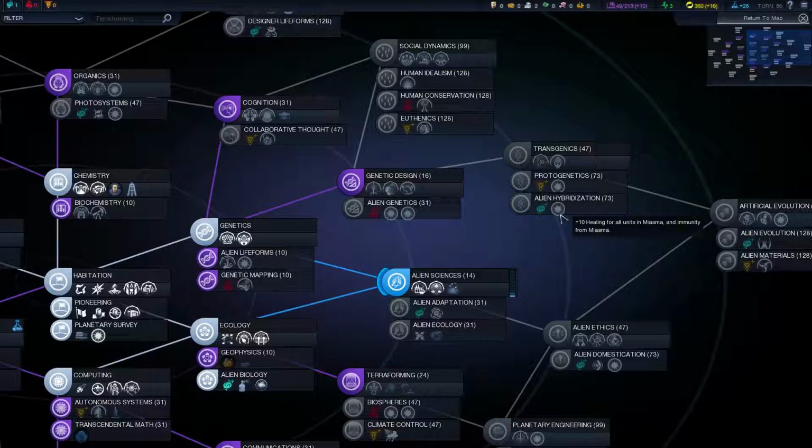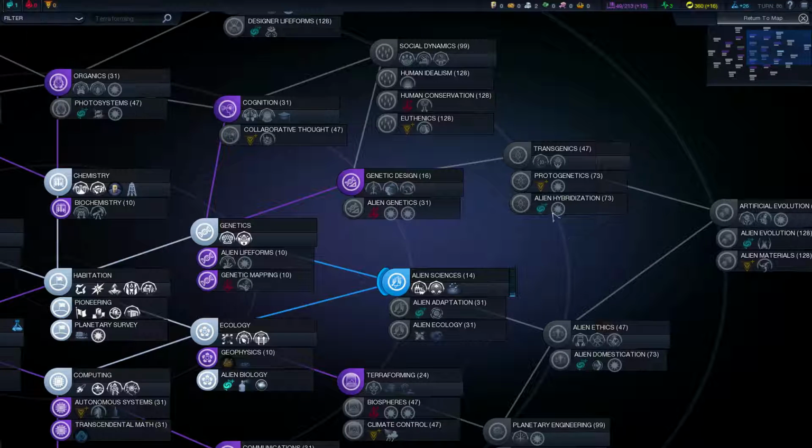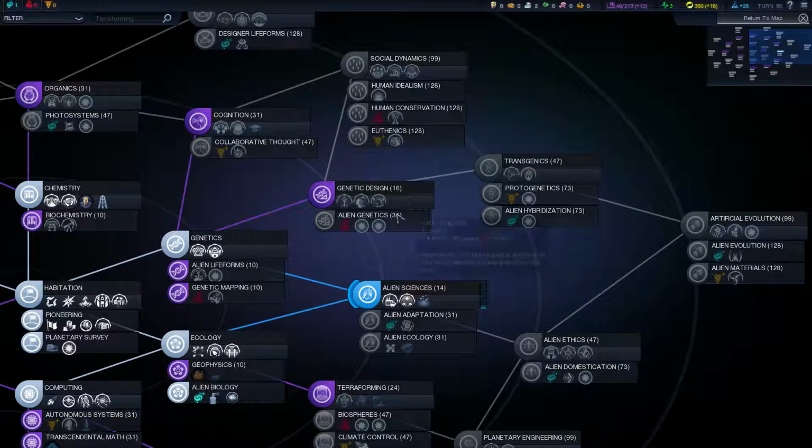+10 healing for all units in miasma and immunity from miasma. I thought that was a... Units heal 5 HP in miasma. Oh, I can actually get immune. You know what? I think I'm going to go for this first. I didn't realize how awesome this was. I can get an immunity to miasma, and I can get +10 healing. Right, and this gives me what? The genie smelter. +3 health, which would be great.